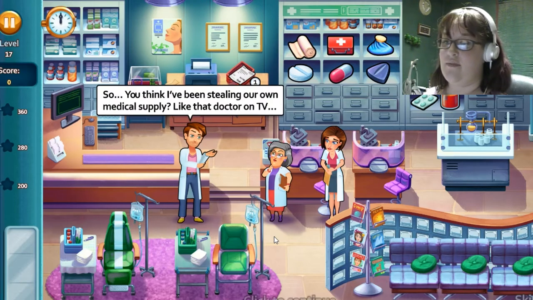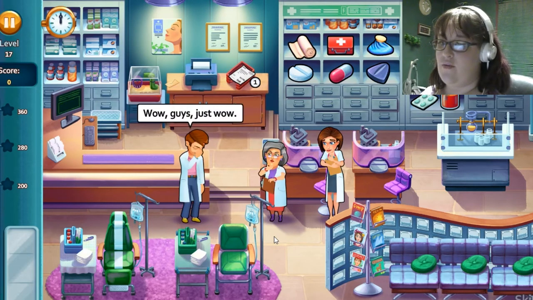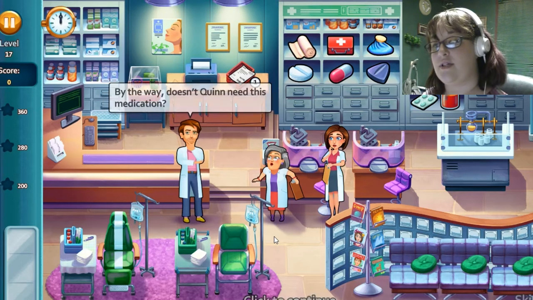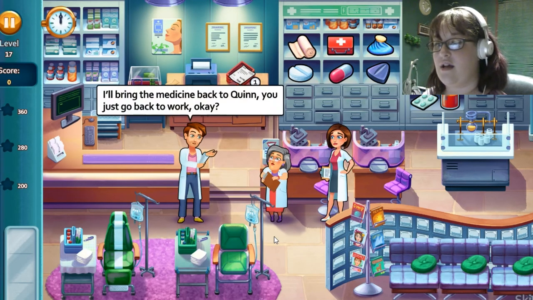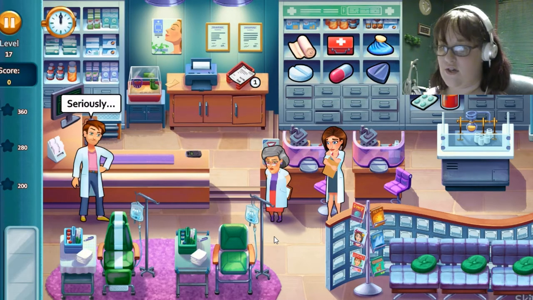So, you think I've been stealing our own medical supply, like that doctor on TV? Oh, so lightheartedly. Wow, guys, just wow. It simply must have been mislabeled. By the way, doesn't Quinn need this medication? I'll bring the medicine back to Quinn. You just go back to work, okay? Seriously.